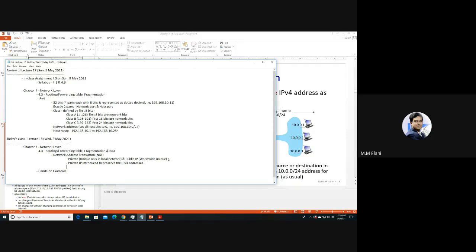So using a private IP block, in each class there is a block defined, like 10.x.x.x. That means if the first octet value is 10 in class A, that is reserved for private IP.